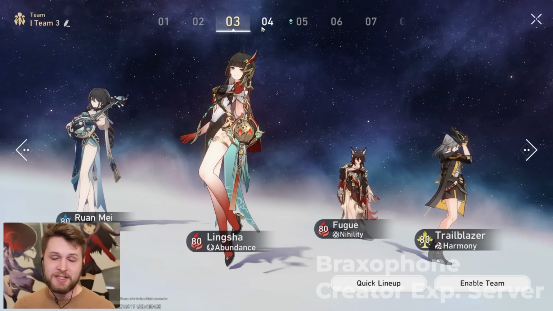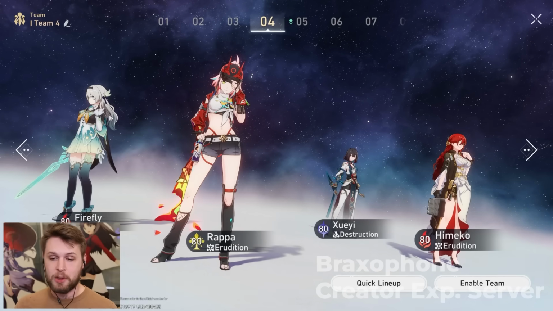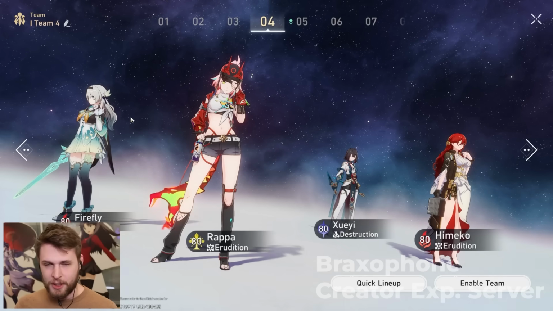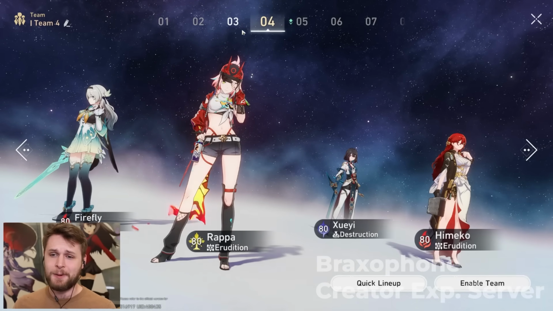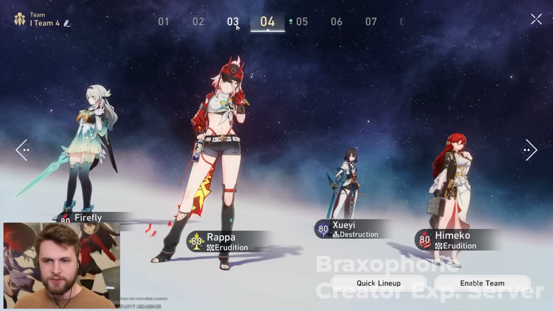Now, I do want to show you guys some characters that Fugue works very well with. In my opinion, Firefly is going to be one of the best, especially because she applies fire weakness, and it just makes it so you don't have to worry about the 50% weakness break reduction when you could just have the full weakness break. But Rappa also works great as well, and in my opinion, Fugue was actually made more for Rappa, but just also works very well with Firefly.